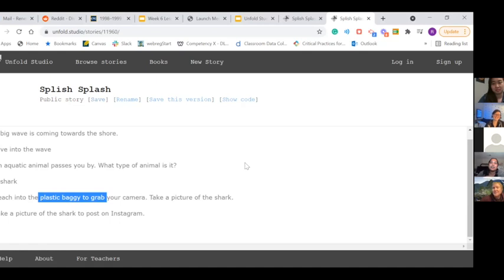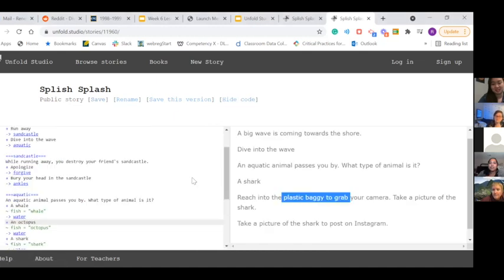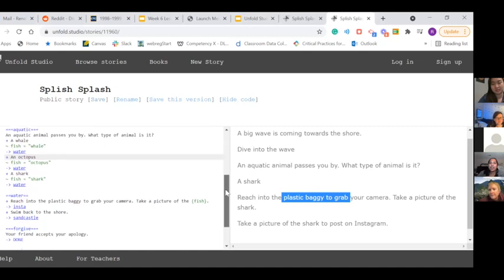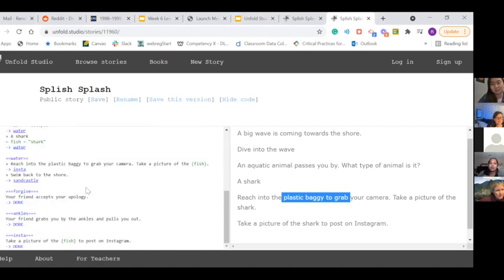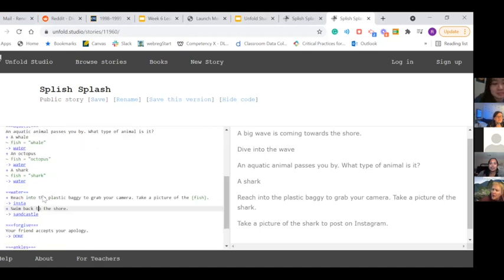Right. Yeah, that's great. Did you learn anything in your process of adding a variable? Yeah, I think one thing we had trouble with at first was that we had these choices within our original knot, this one, the water one, and it kept causing an error. So we had to realize we need to separate it and put it in its own knot, or at least that's the workaround we found.